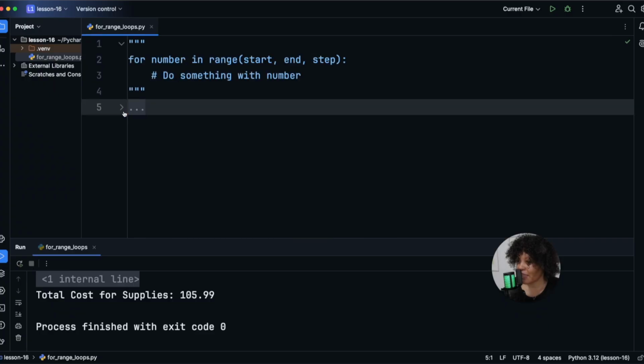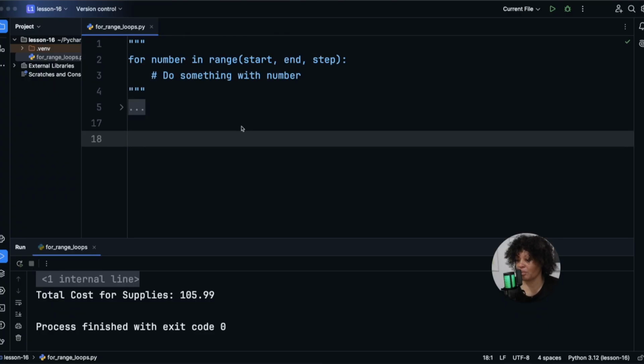I'm going to collapse the code from beforehand. What we're going to do in this example is automate TikTok post scheduling. So let's use this step argument in a real world scenario. Let's say you're planning to post on TikTok every 3 days for the next 12 days. Instead of checking every single day, you just want to focus on every third day. And that's when the step actually comes in handy in these for in range loops.